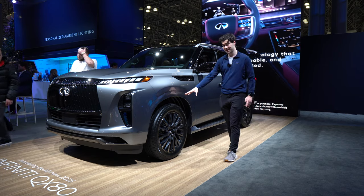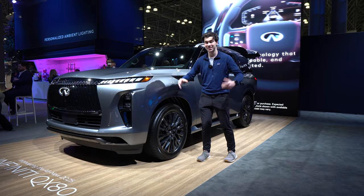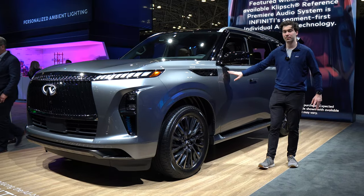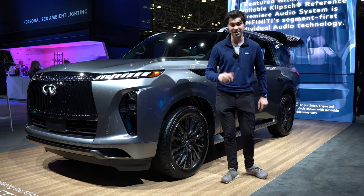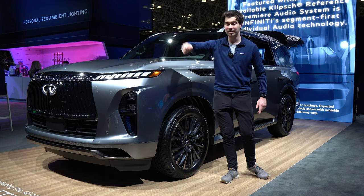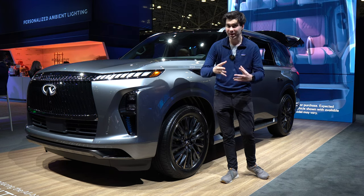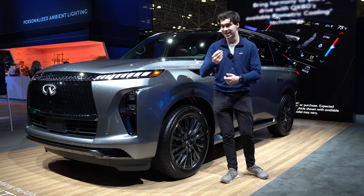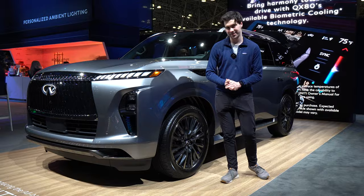Take a look at our wheels here — they're on air suspension. When we're going off-road, the QX80 is going to lift itself up by two and a half inches to get some more ground clearance. Check out the paint here. This is called dynamic metal paint. It took six years for Infiniti to develop. For a normal metallic paint, you have to put on a black base layer and then layer after layer of paint to get that metallic look. Infiniti found a way to create the same metallic effect on a production line, and that's why it took them six years.